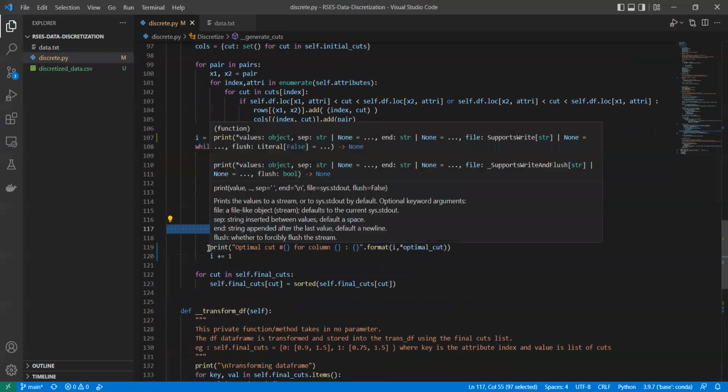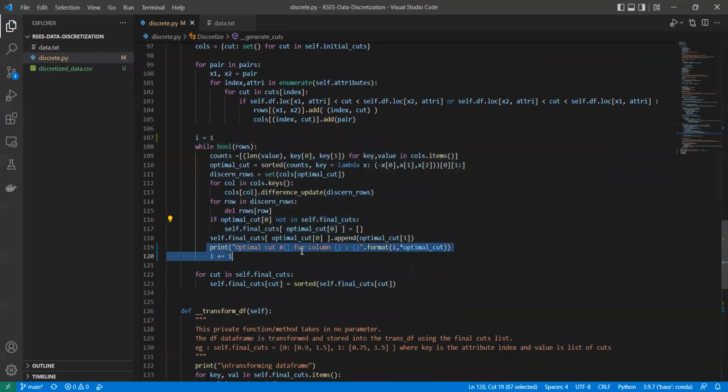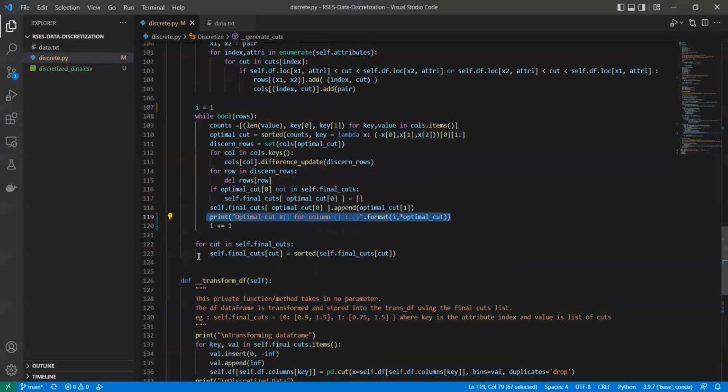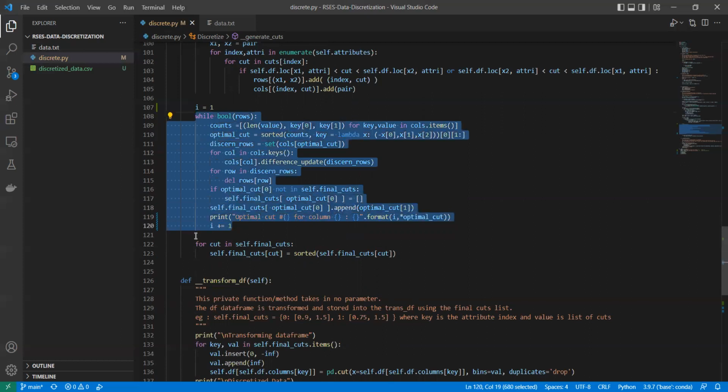Also, the output which we saw in the terminal is printed here.